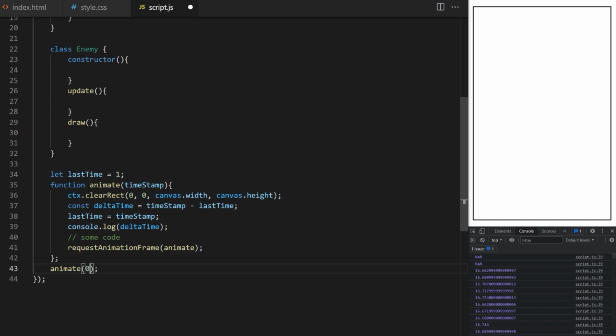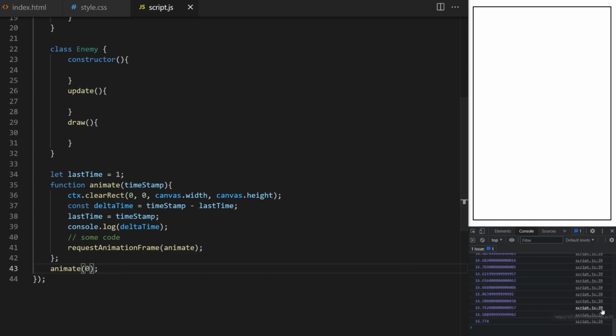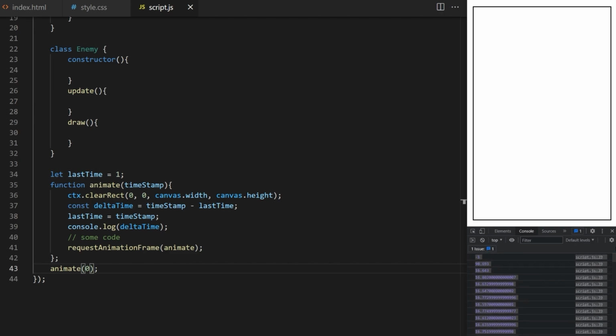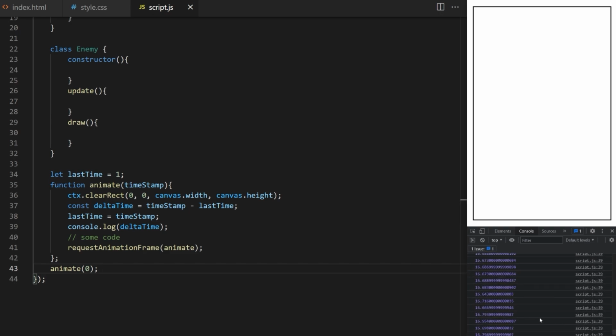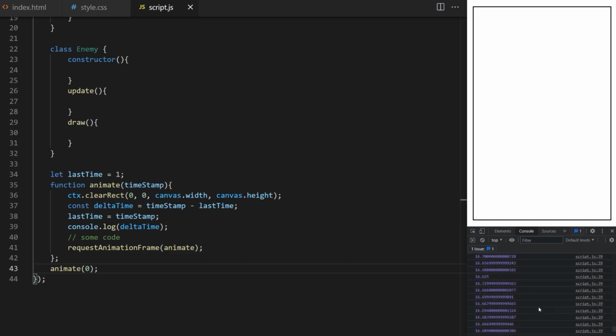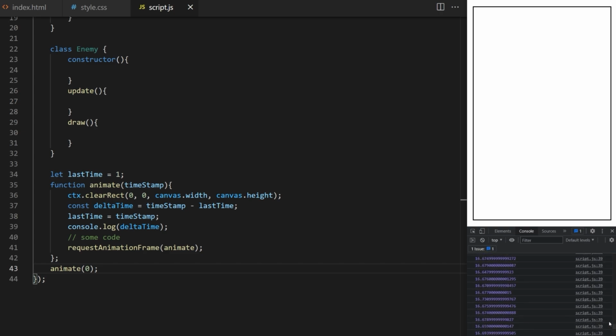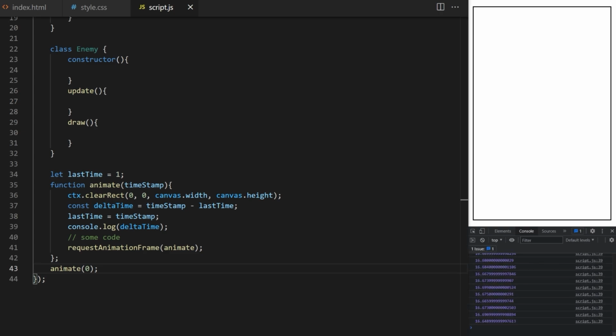Now we know how to calculate delta time, the number of milliseconds between frames. Faster computers will have a lower number, slower old computers might have a higher delta time, because it can take them more milliseconds to serve the next frame. Since we have this delta time value, we can adjust animation speed with it to make sure our game runs at the same speed on slow and fast computers. I will show you where and how to use it as we build our project and start to animate and move game characters around on canvas.